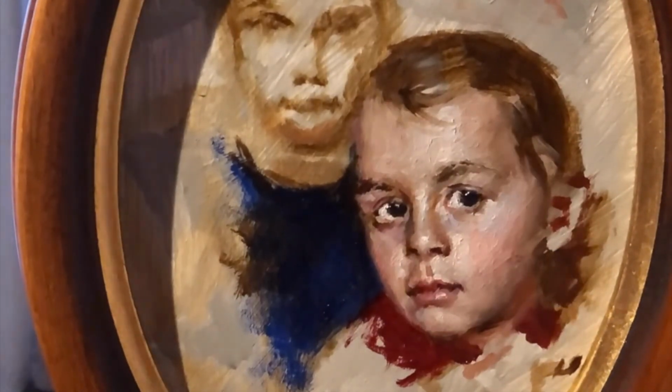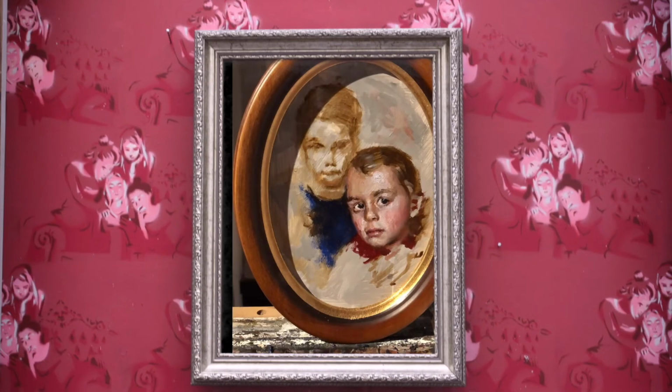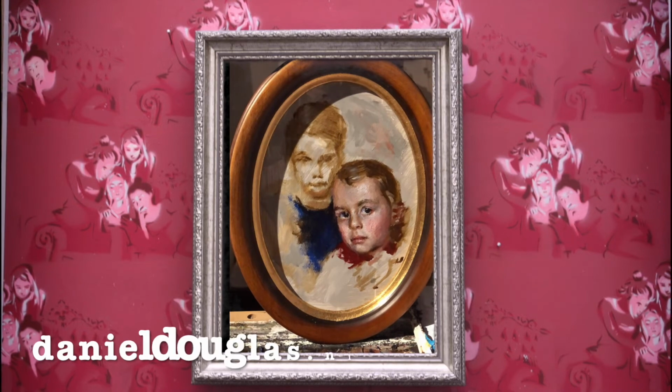This portrait I did a lot more smooth than a lot of the quick other portraits. I also put in a lot more detail.